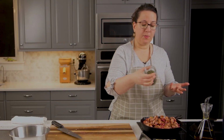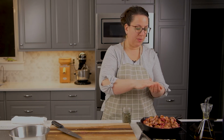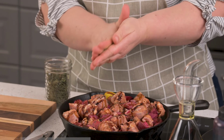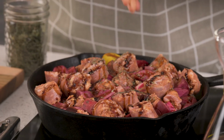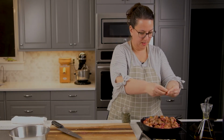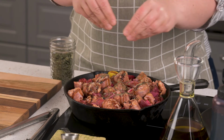And then you're going to pick your favorite herb. You can use rosemary, basil, thyme. I really like my basil. I grew this at home last season, and then I dry it, and it just makes a wonderful addition. I'm just going to give it a little extra crush here. I like to keep my herb leaves fairly uniform before I use them. I just find it releases its flavor if I crush it up, almost like coffee when you grind up your coffee beans. There we go. That sweetness again of the basil or whatever herb you're choosing will just really complement that complexity of flavors and that balsamic reduction.